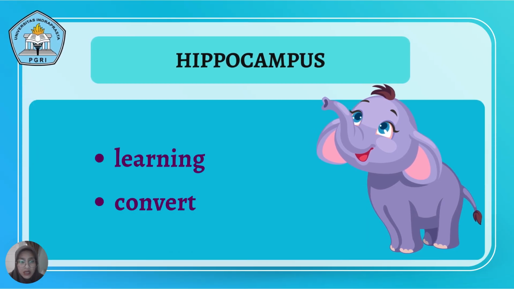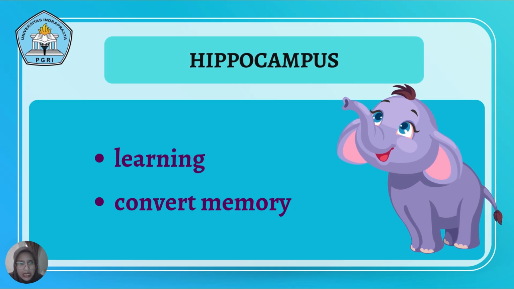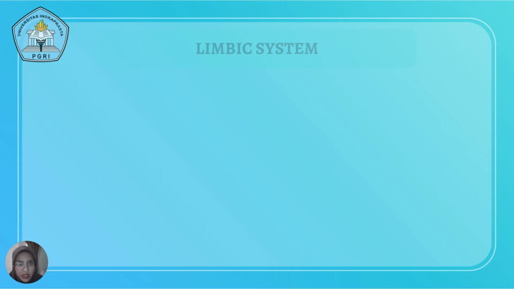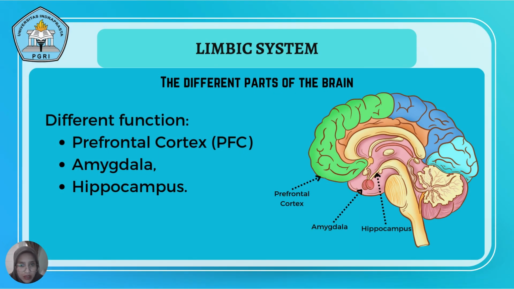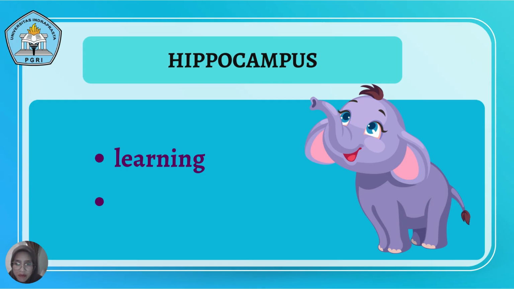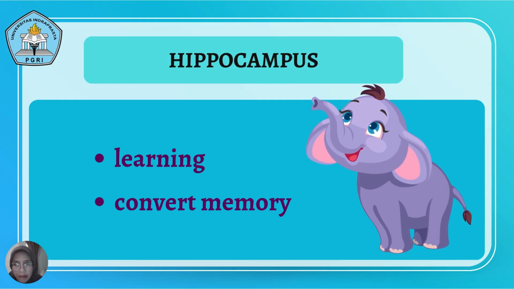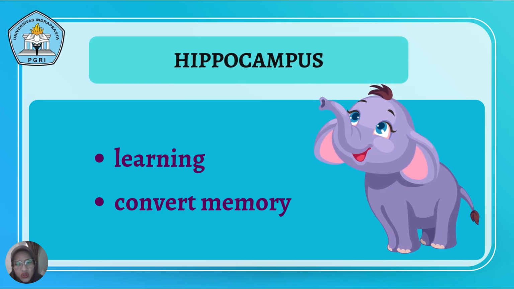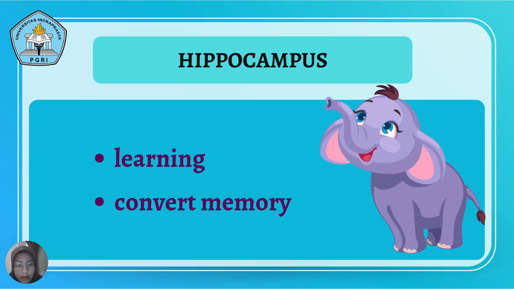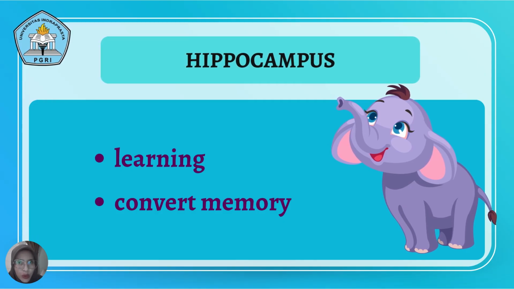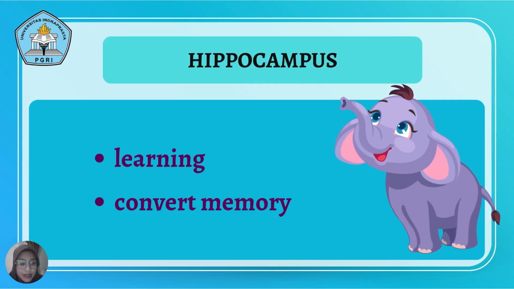which is the last, is the hippocampus. The hippocampus is seahorse-shaped, in the brain's temporal lobes. If you go back through the parts of the brain, the amygdala, and the next one is just like a seahorse shape. So the seahorse-shaped part of the brain is the hippocampus. It is crucial for learning, and it is also crucial for saving memory. It converts memory from short-term to long-term memories. In a computer, it is the place where we save big memories, like a hard disk.